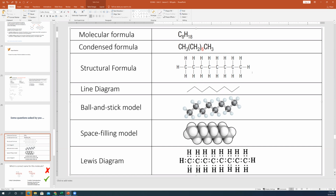So if I ask you on your test, on your midterm, to draw the structural formula, or if on your assignment it says draw the structural formula, I mean show me this. There's also the condensed formula, but if I say structural formula, I really mean this. I don't mean give me this or that, or even this. This is a line diagram. It's very useful, a kind of shorthand way of showing carbons and hydrogens, but as a student just starting out and learning about the structure of hydrocarbon chains, it's really too soon to be jumping into line diagrams so much. I would much rather see you give me the full structural formula. That way I understand that you understand and that you've learned the concepts.